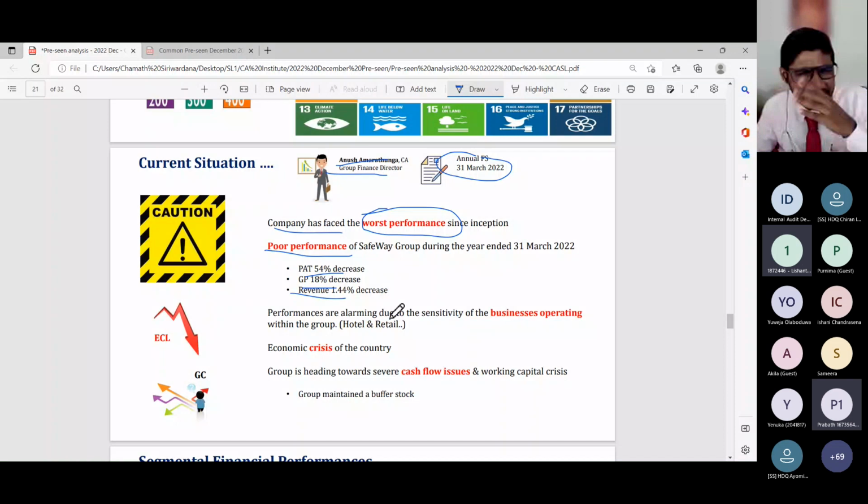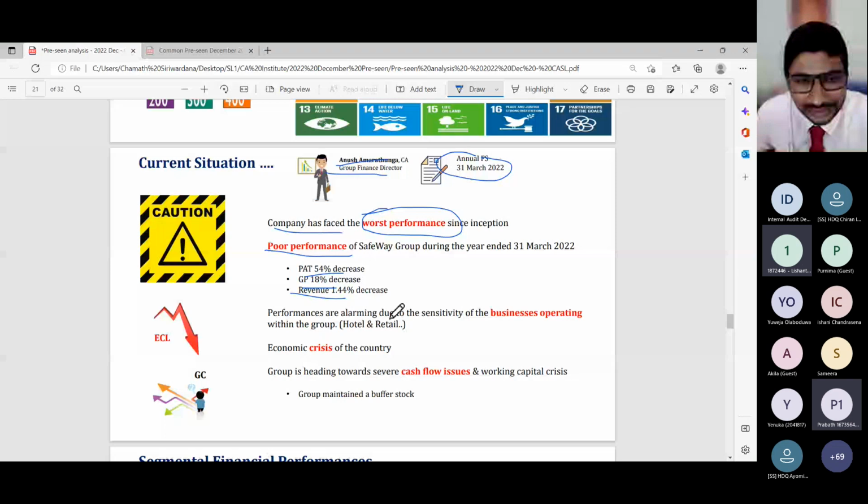So if you think simply, student, if you are going to a supermarket, maybe now just because of the crisis, you might not go to the supermarket. You might end up at some other place to buy vegetables or something. So that is the situation in the country. Anyway, that might be the reason this company is not performing well. Why? The most revenue is coming from the retail segment. I will show in a subsequent slide how the segments have contributed to the overall profitability of the company, and how the segments have contributed to the overall revenue of that particular company.